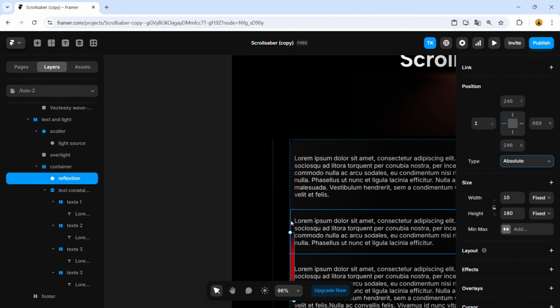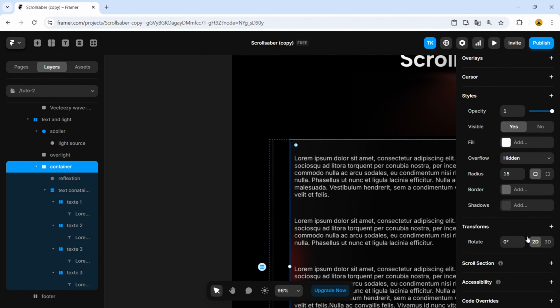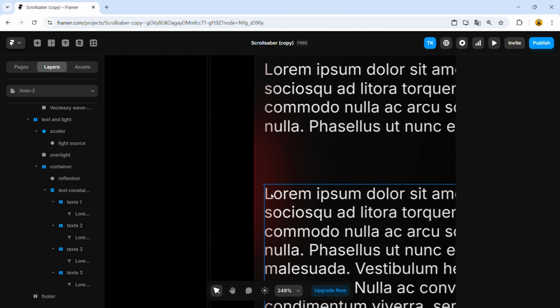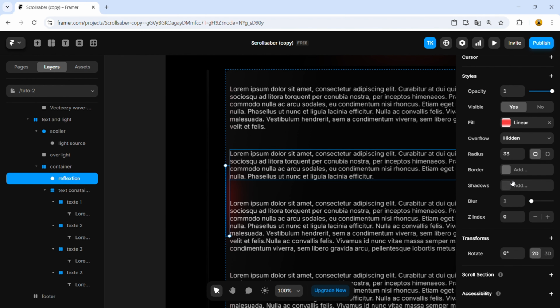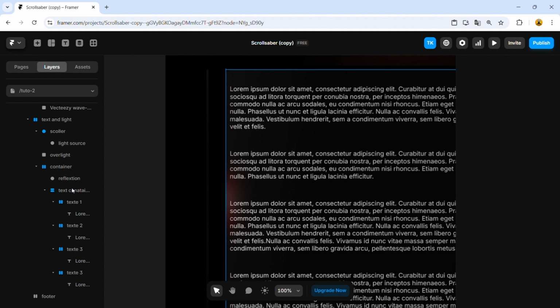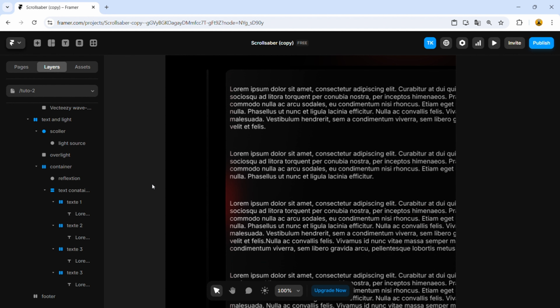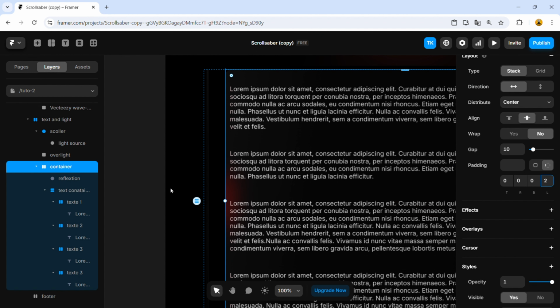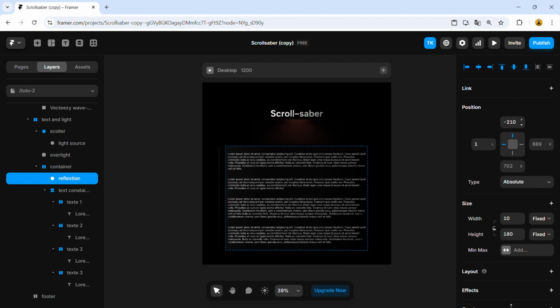Add it inside of container, and in front of text container, put its Z index to 0. And place it just like you did earlier.